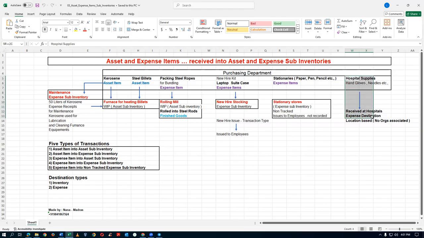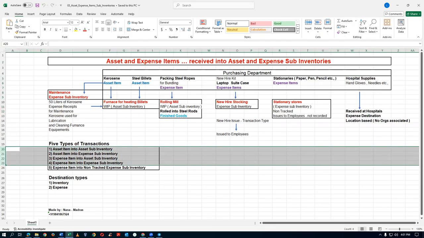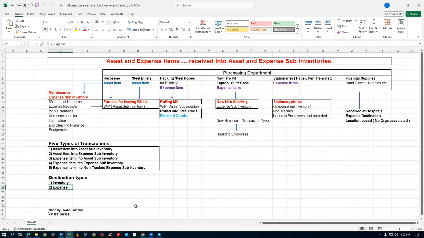So by which, what happens? The expense purchases are getting completed actually. Fine, hospital supply is not coming, fine, expense purchases are coming. So this way, you can very well do it. Fine, by which it will be going over there directly. So the expense destination for external destinations will be this. So here also, what happens? All the four are possible. Fine, all the four are possible. Plus, your service purchases are also possible for expense destination. So we'll be seeing it a bit later.